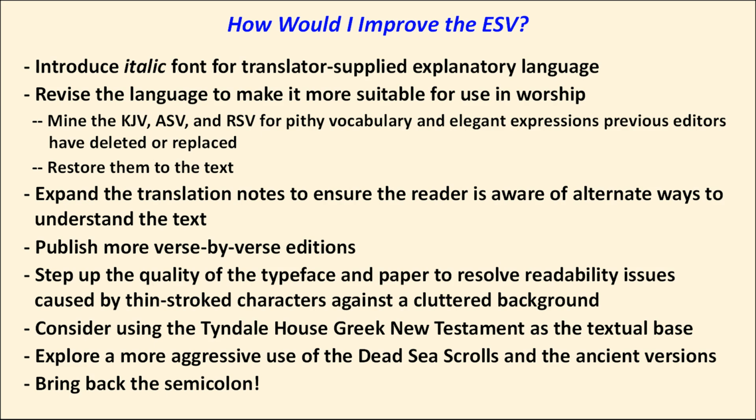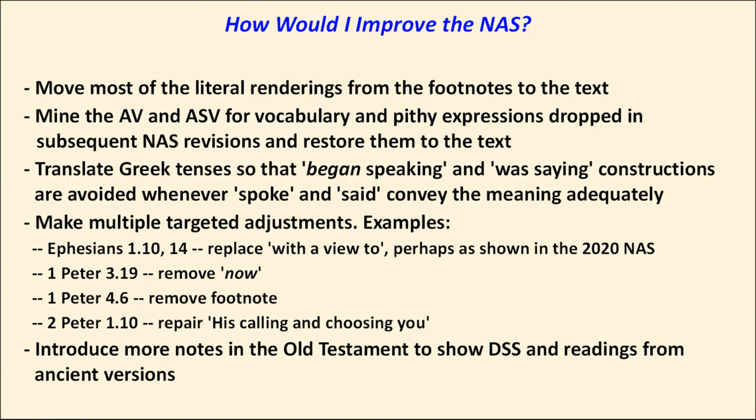Insert more translation notes. Make more verse-by-verse editions available. Improve the quality of the typeface and paper to keep up with Nelson and Zondervan. Since Crossway also publishes the Tyndale House Greek New Testament, perhaps they should base the ESV's New Testament on it. I would also like to see a more aggressive use of the Dead Sea Scrolls and ancient versions in the Old Testament. How would I improve the NAS?